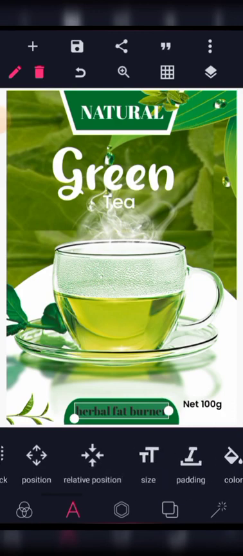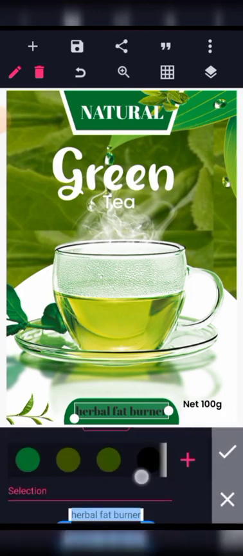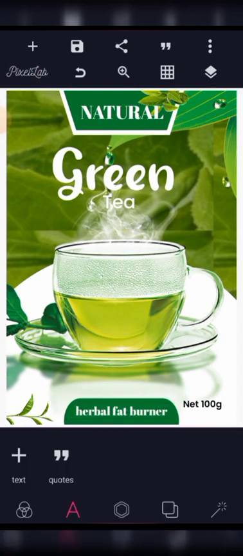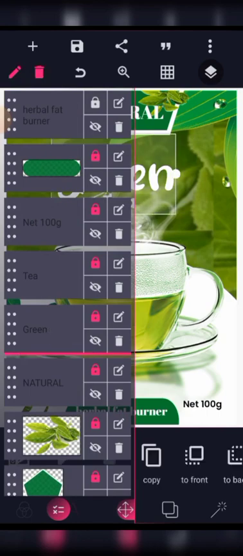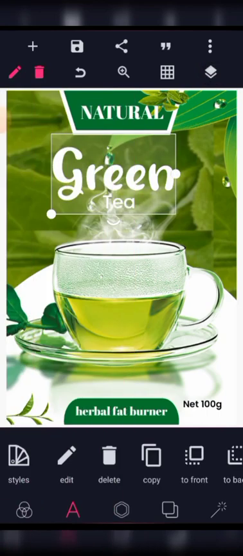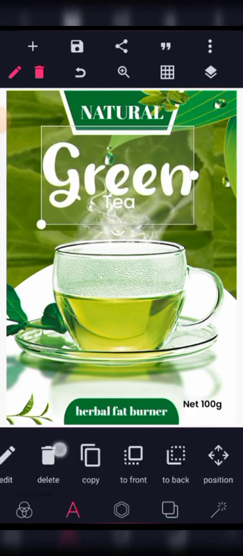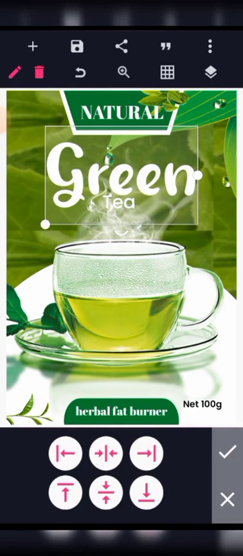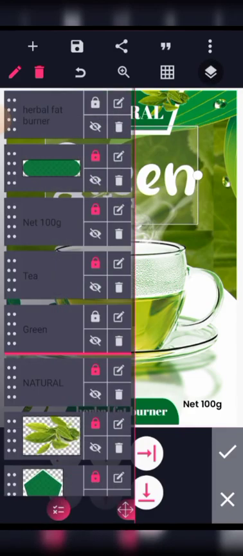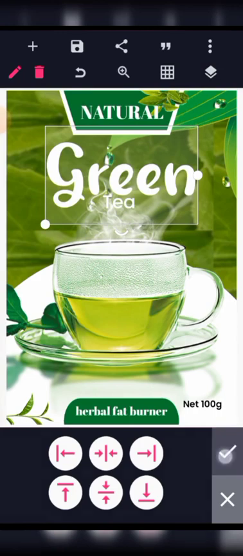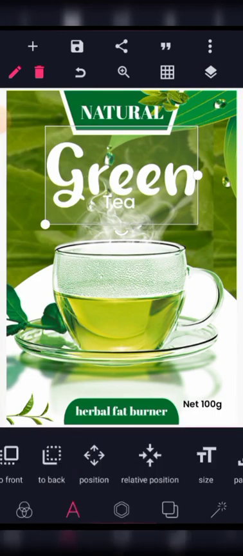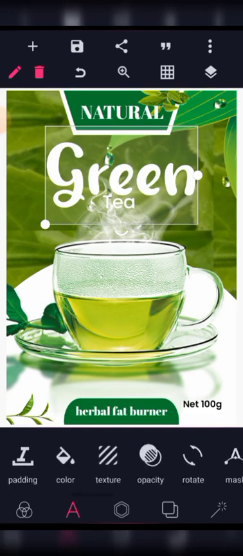Color. Okay, guys, let's add color to the green text by using the texture tool.